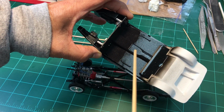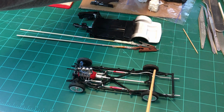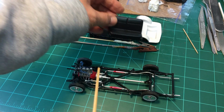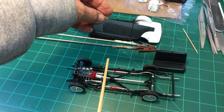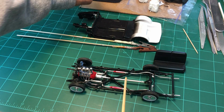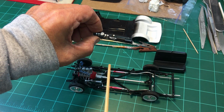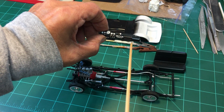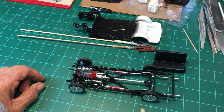I just completed that. I got the seats all painted up. Got some of the seats and the side panels. So, here I got the dashboard. And I still got to do a little bare metal foil right there in that area. And that's about it for now.